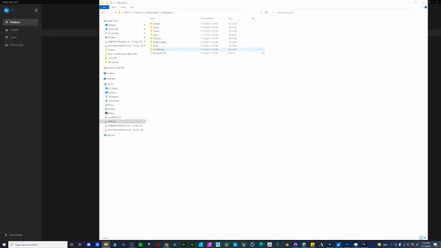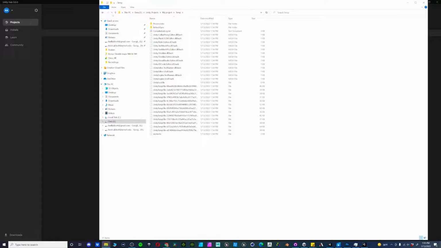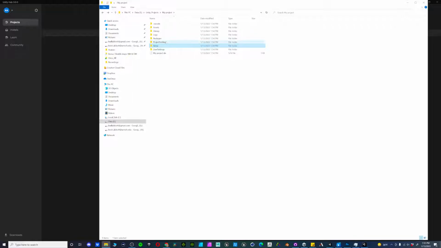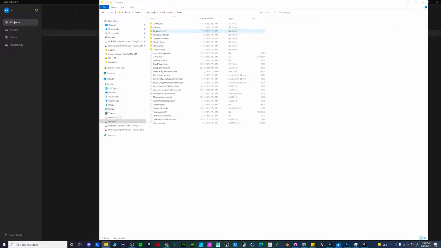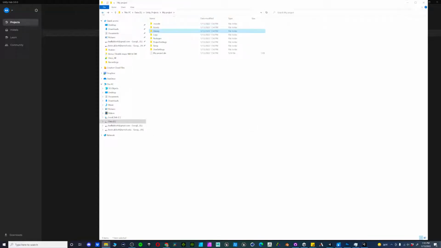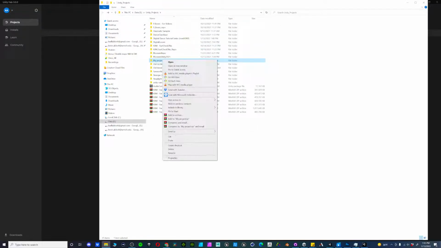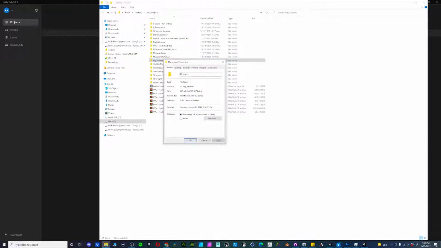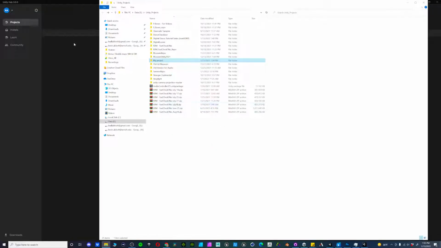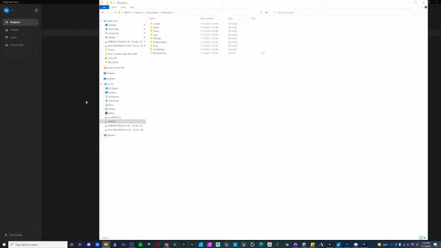In here, you can see a bunch of different folders: temp files, where it's holding temporary information, project settings files, library files. So it's got all kinds of different files. Even an empty project that doesn't have anything in it, if we look at the properties, has how many files in it? 7,000 files. And that's before you've added anything of your own. So it's important that all these things stay together. If you remove things out of here, then it can start to break it.